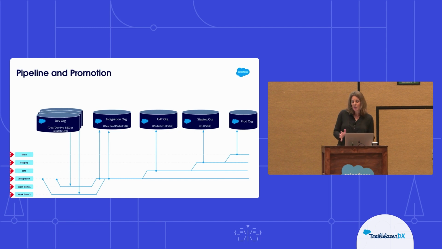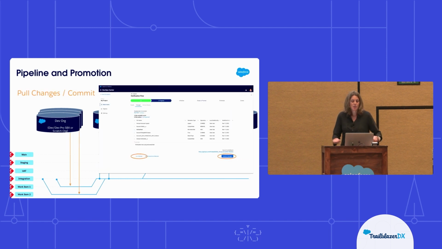And what does this actually look like? This is a high-level view, but let's take a closer look here. So in DevOps Center, when we're working on a work item, we have these two key operations. One is called pull changes, and one is called commit changes. When you pull changes, we're retrieving that metadata out of the development sandboxes, and we're committing and pushing that into the underlying feature branches for each work item. We have a feature branch specific to every work item, and that's how we're going to keep the work isolated and separate while it's going through development.